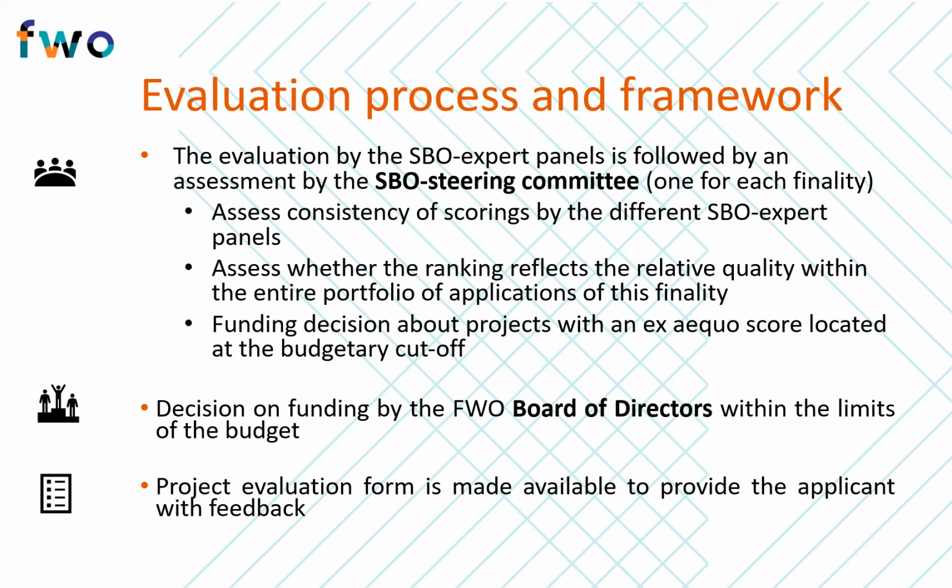The input of the steering committee is particularly important for projects with an equal score located at the budgetary cutoff. This stepwise procedure should provide a fair evaluation of both the scientific and utilization aspects over the SBO projects in the panel's portfolio. Based on these recommendations, the Board of Directors of FWO assigns the funding within the available budget. The success rate fluctuates around 20%. The project evaluation forms, together with the decision-making arguments, are forwarded to the applicants as soon as the decision is made public, and thus serve as the final feedback to the applicants.